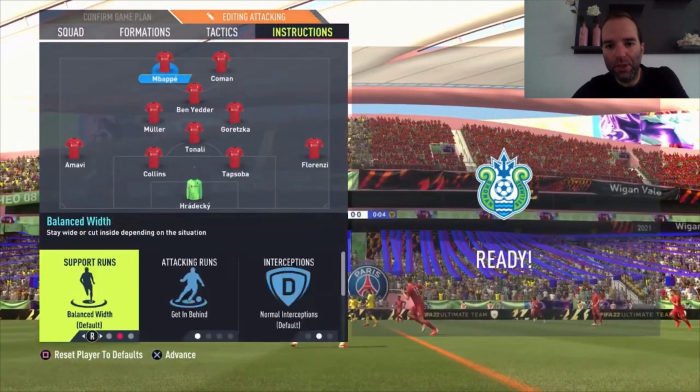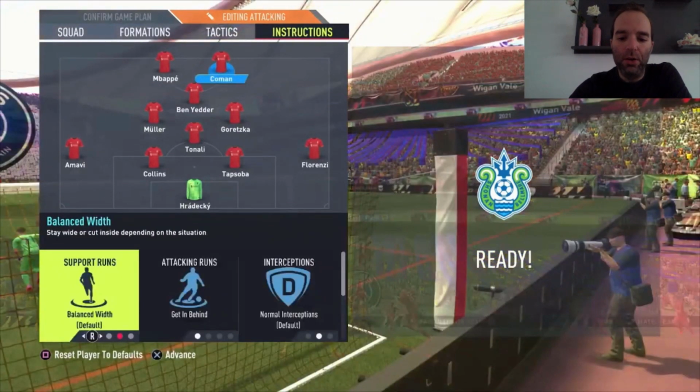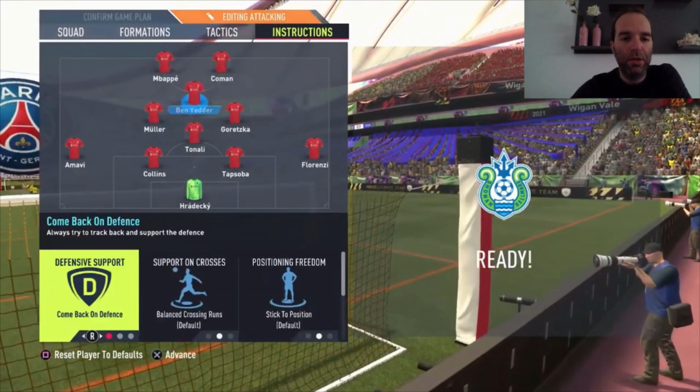So I'm using the 4-1-2-1-2 small formation, one of the meta formations at this moment, I think. And what I will do is I'm putting Mbappe on comeback on defense, Koeman on stay forward. Then we have Ben Yedder comeback on defense. So I'm doing Mbappe on comeback on defense and Koeman on stay forward to see the difference between them. Mbappe has a low work rate on defense and Koeman has a medium, and during the video I'm gonna switch that to see if that affects the defensive behavior of one of those two. Ben Yedder also has a low defensive work rate, so then you know that.